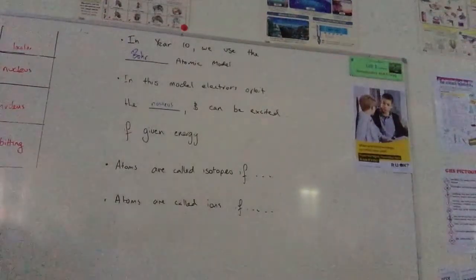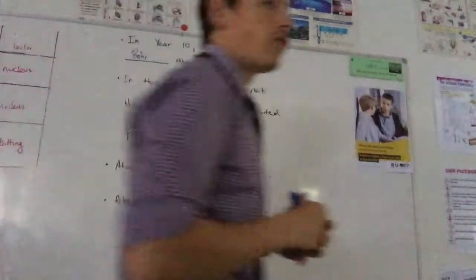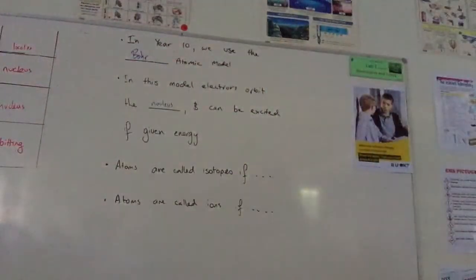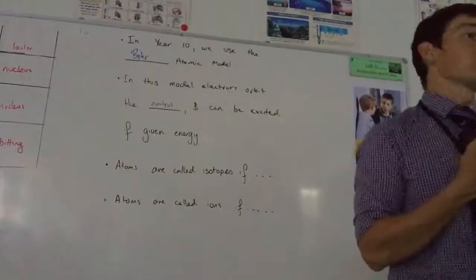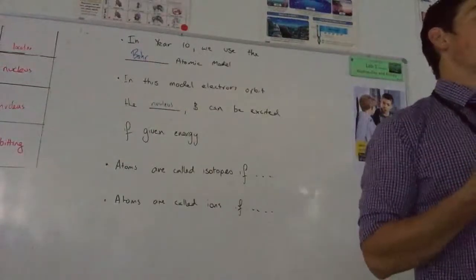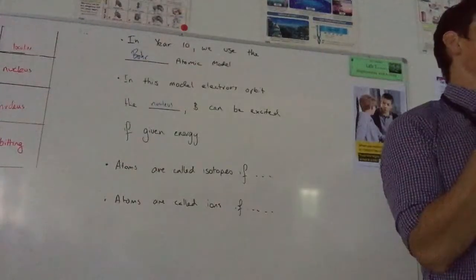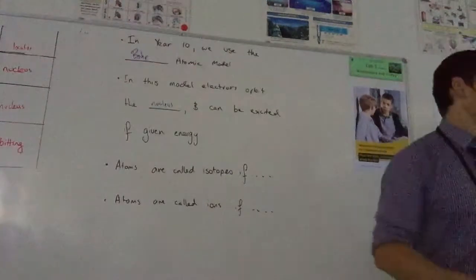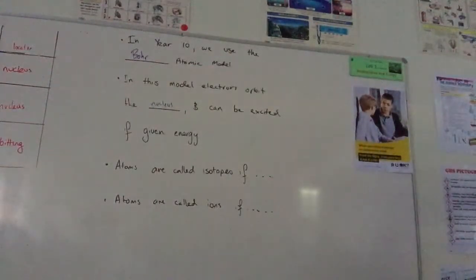You said how they jump up like this. Isn't there something to do with colour? Yep. So with neon lights and with fireworks and a lot of different things like that, where we excite something and see a colour light produced, even the northern lights, for example, what's happening is those electrons are being excited, going to a second or third shell, and when they pop back down to their original shell, they release the energy. Light is a form of energy. Very good.